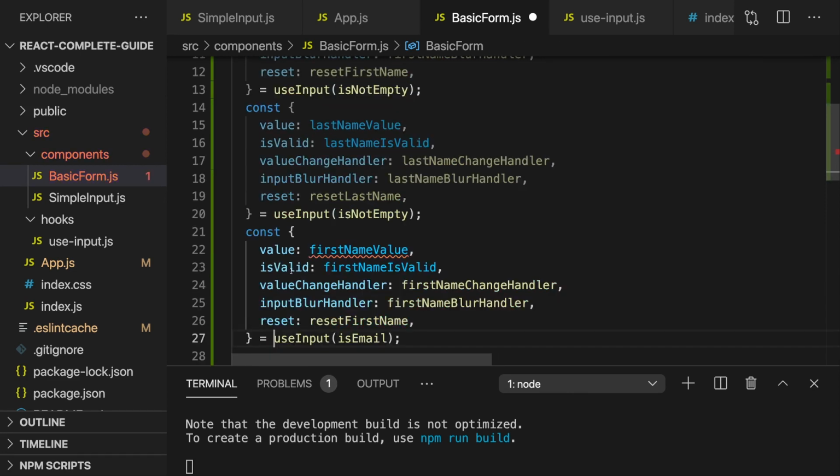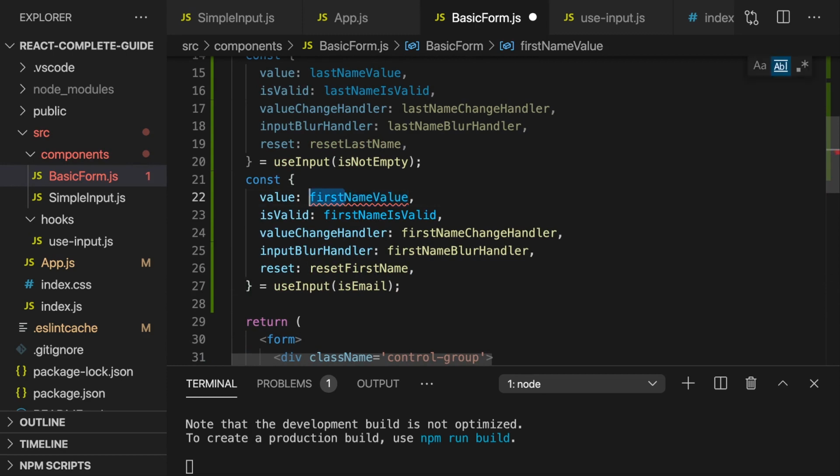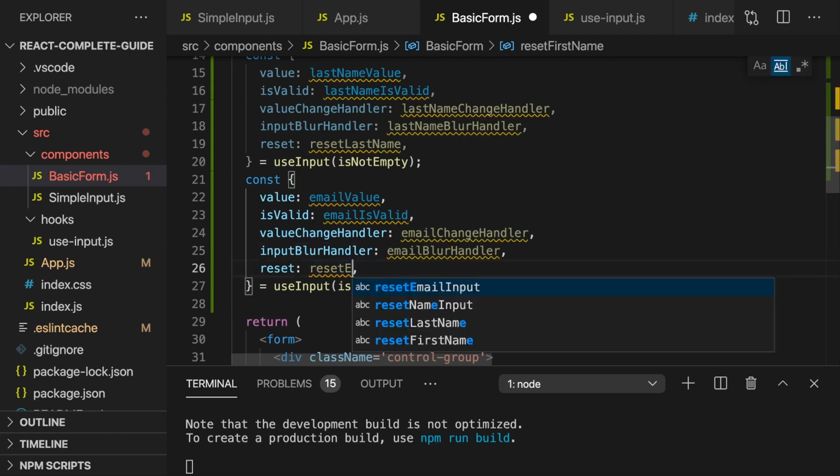And then copy and paste it one more time for the last input, and that's the emailValue, and the emailIsValid. And here it's the emailChangeHandler and the emailBlurHandler, and here is resetEmail.